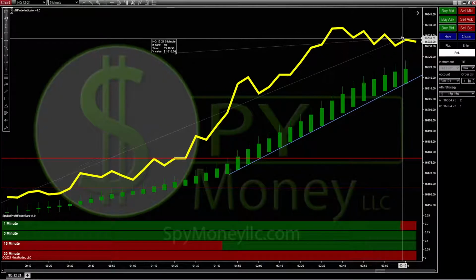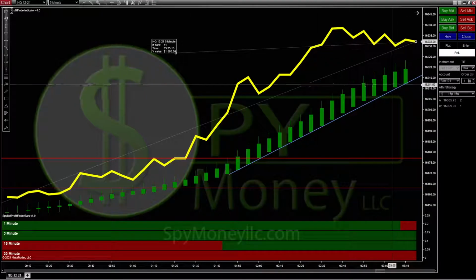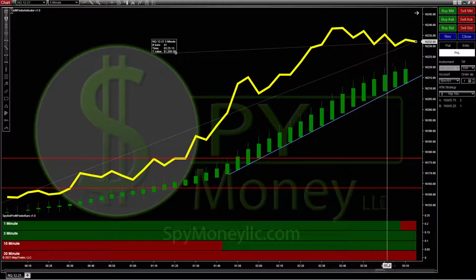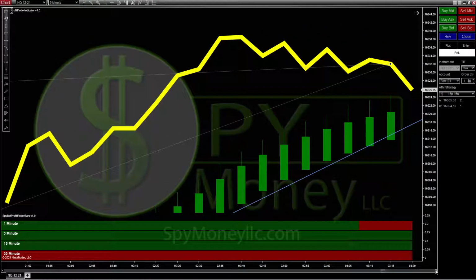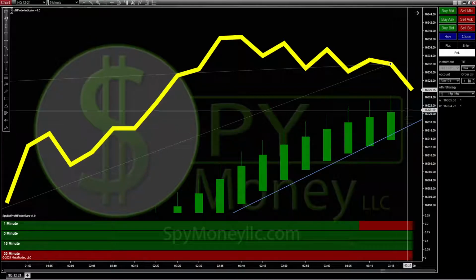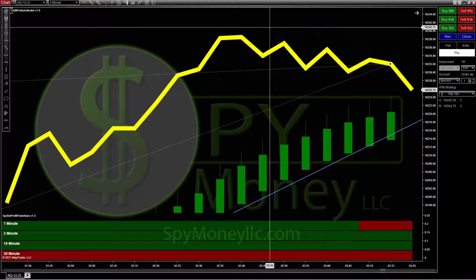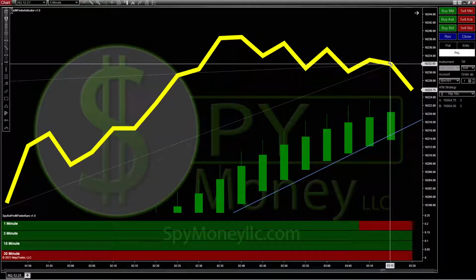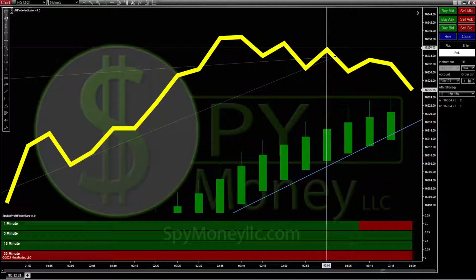So let's say you stayed in it and you got out right there. That's still 1580. It's still about the same money. So now we've got one corner coming through. Can you all see that okay? That corner? Yeah. So now we'll go one more. Now we got more. We definitely ought to be getting out now because this is actually coming through. So now we're starting to curl over. And we see our price is actually making lower highs all the way. In my opinion, I would have definitely been out on the third lower high.